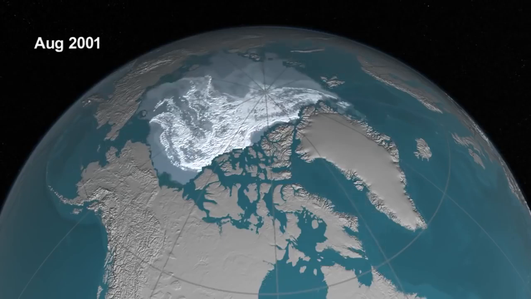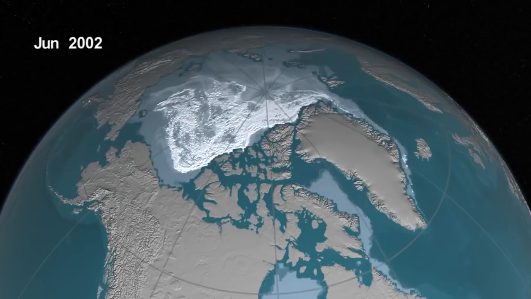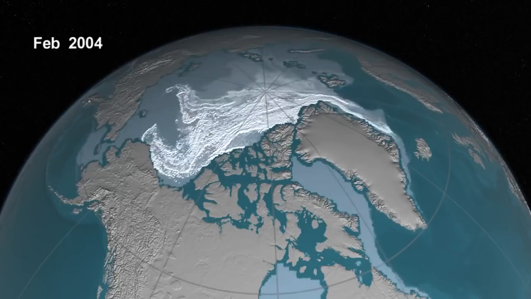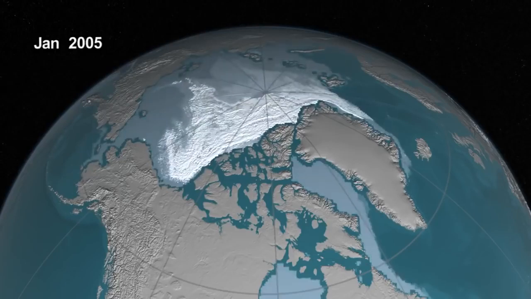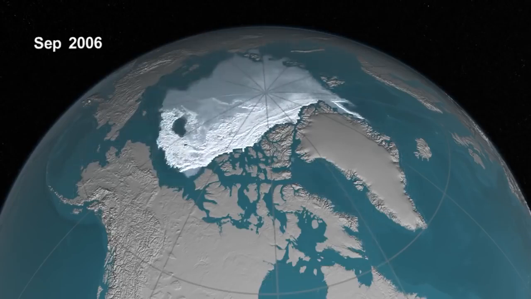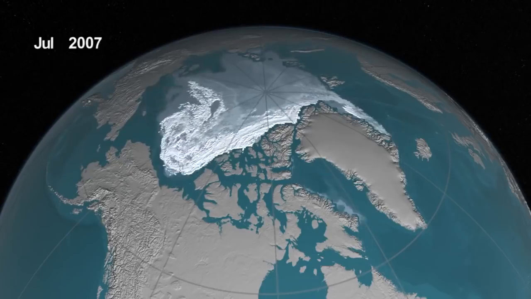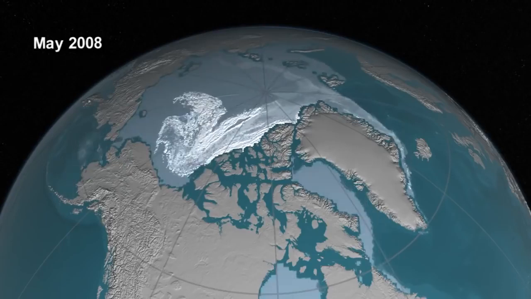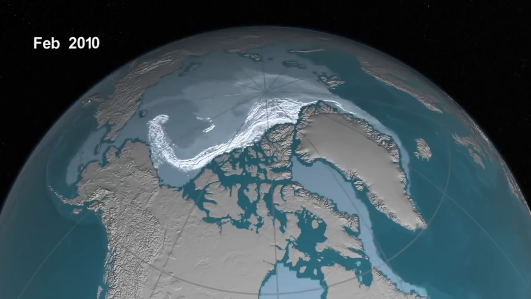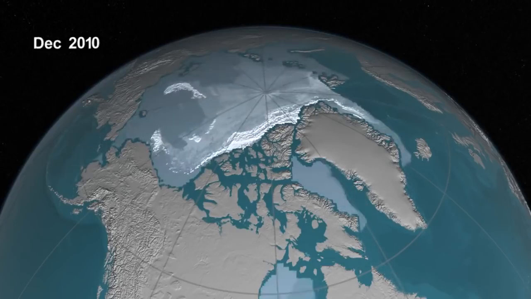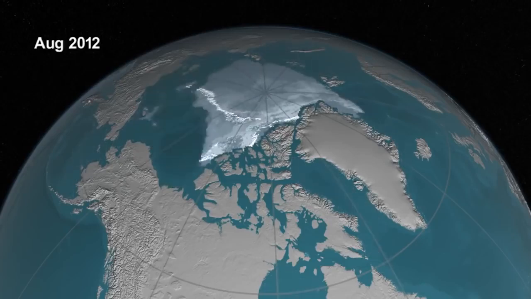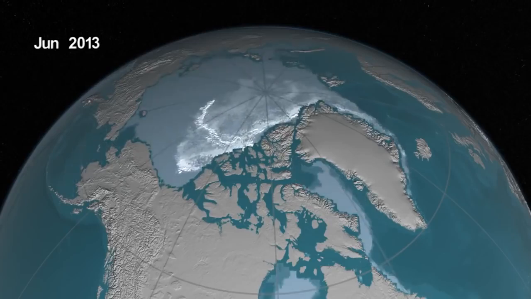In addition, especially in recent years, we've seen some pretty remarkable things in the Beaufort Sea, where that area that used to be a nursery for the development of the older ice, allow the young ice to age and mature. What we've seen instead is the ice is now more broken up, more scattered, and that's allowing the older ice to melt within the Beaufort Sea. So we're seeing the Beaufort Sea go from a nursery to a graveyard for older ice.